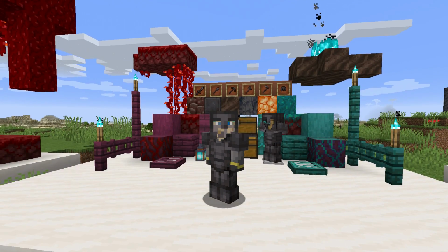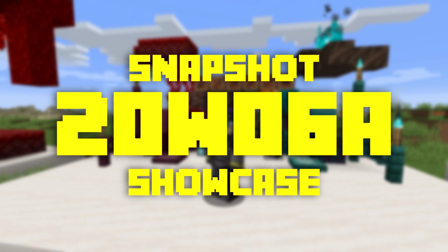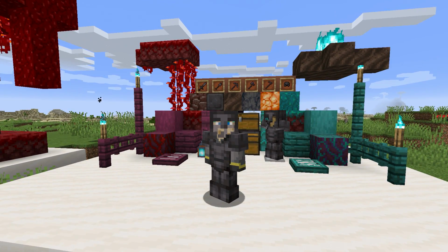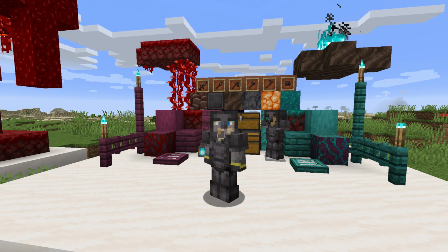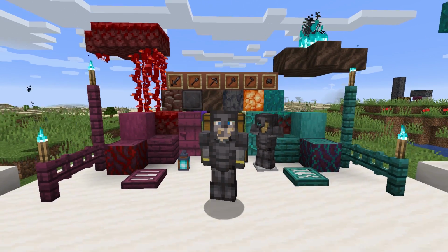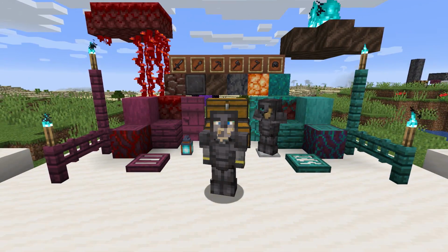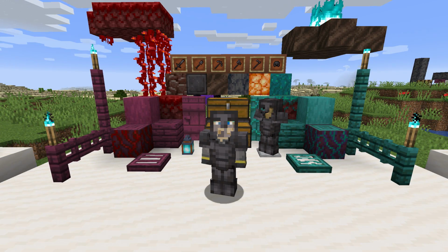Today, on February 5th, 2020, Snapshot 20w06a released. This snapshot is the first Minecraft Nether update snapshot, and it is massive. This snapshot is bigger than I think anyone would have ever guessed. A bunch of new blocks were added, a whole new tool set, and a whole new armor set. There's also some cool terrain generation. In today's video, we'll be diving into this snapshot in its entirety and doing a quick overview, a quick breakdown of a lot of the features.